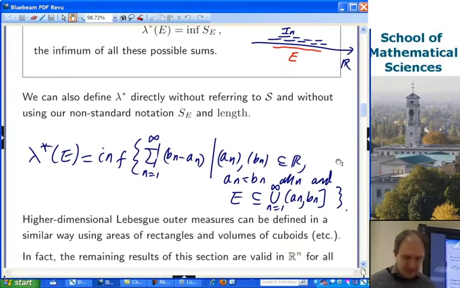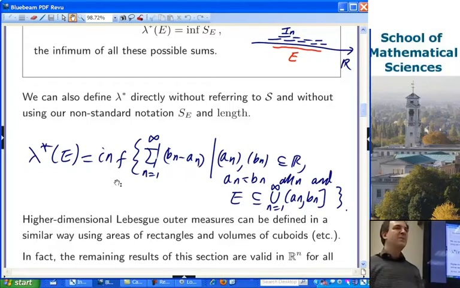And then we had the direct formula without using any of the other notation or definitions, just saying: here you are, look at all the different ways of covering it with sequences of half-open intervals. Look at all the ways you can add up the lengths of those half-open intervals. That gives you lots of non-negative extended real numbers. Take the infimum, which you'd like to call a minimum, except that you don't expect to actually find a minimum one. There's not usually a best way to do it, with some exceptions.